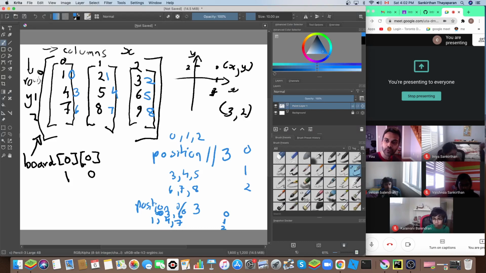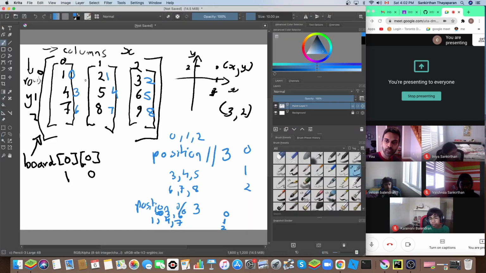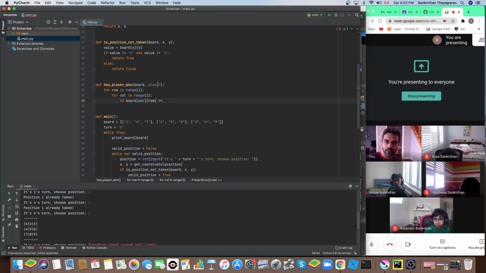Basically I'm going row by row and checking one by one. If it is not equal to the player, then we know for sure it has to, all of them have to be true, right? All of them have to be player.